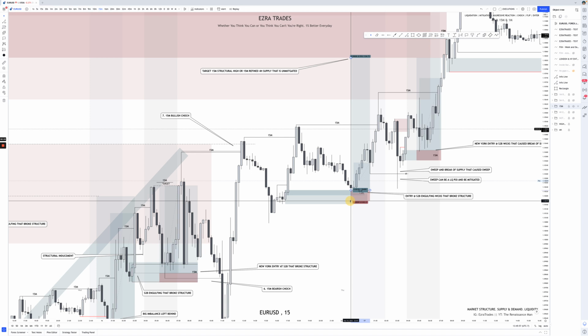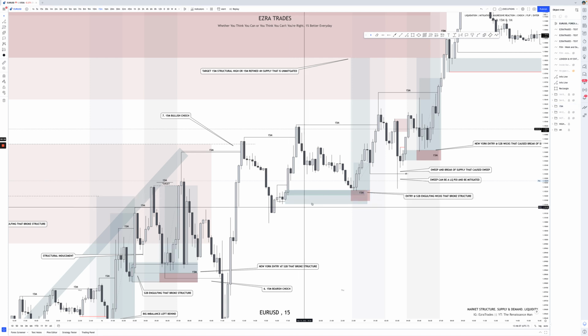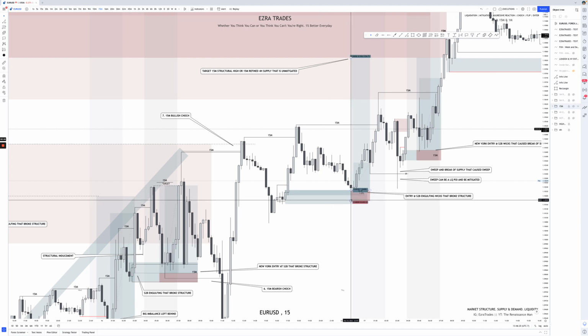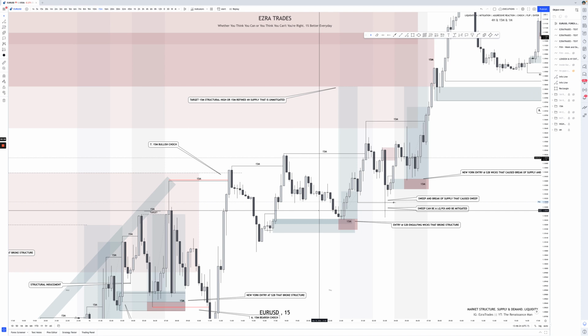So we're going to just mark down to that POI here. Now, if we had a 50% entry on this, we would not get tapped. So 15-minute entry, unfortunately, you would not get tapped. If you had it at the open, it would make sense, right? Now, these wicks make sense, you know, but in previous examples, sometimes we'll take it lower, sometimes we'll take it here. If we set it at the open, this is what our trade would look like. 5 pip stop loss, which is perfect for a 15-minute POI.